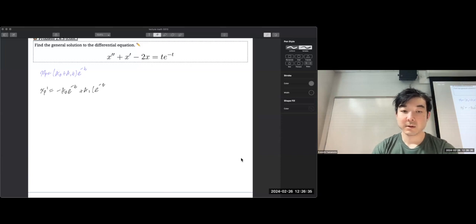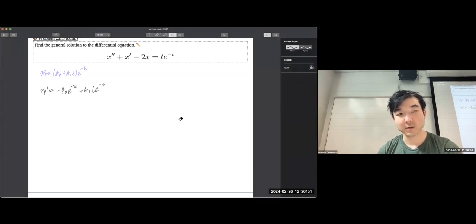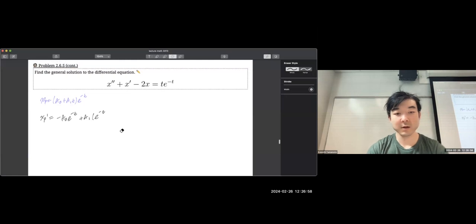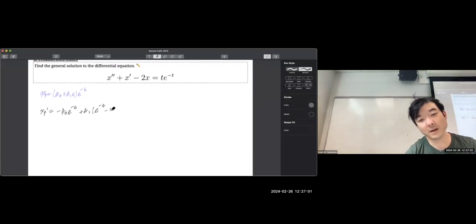So let's do this. I'm going to just screenshot this. Just do this. I can actually copy somewhere else that I've written. Okay, so then we have this, and then it's going to be minus t e to the negative t, which, if you actually wrote it out, would be the first term is just a0 e to the negative t plus a1, 1 minus t, because I'm just factoring out the e to the negative t. So this will be xp prime.